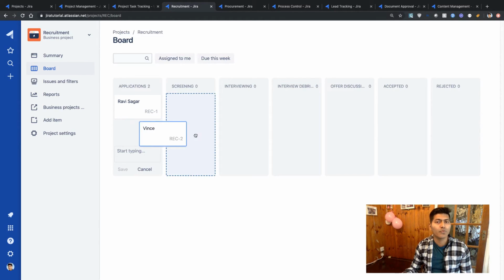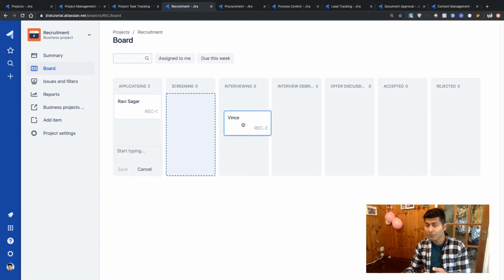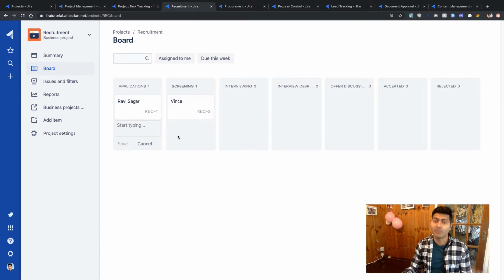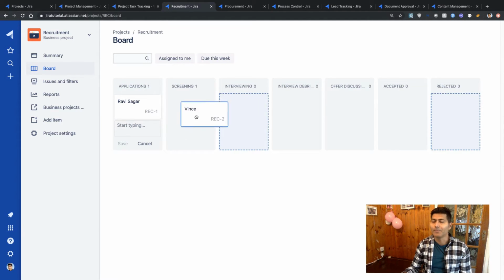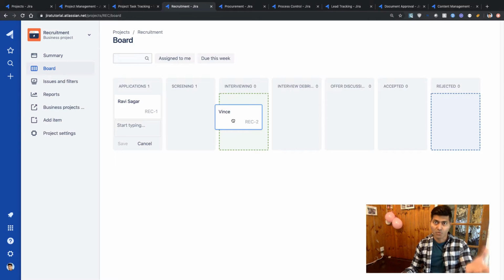You cannot move it directly to interviewing, because if you look at the workflow, there is no transition from application status to interviewing status. So you have to follow the workflow, and only the transitions that are applicable will be available here, and you can only move it to the relevant status or column when you're working with the board.